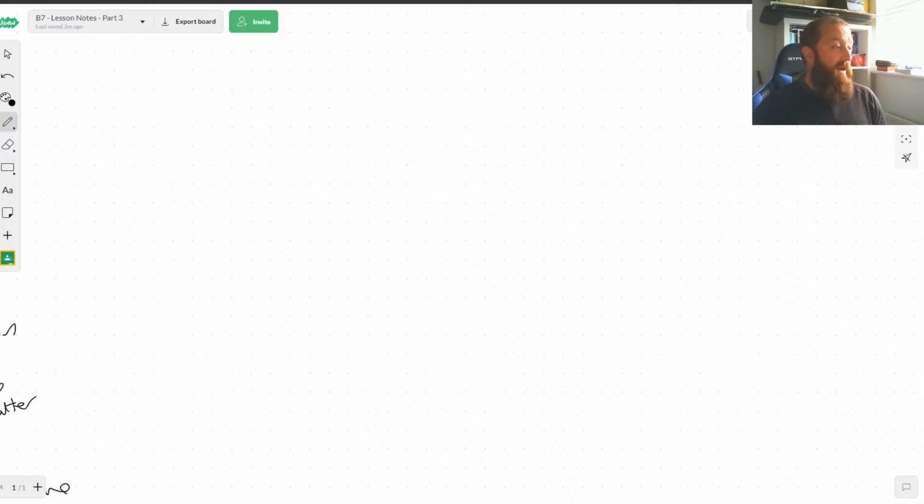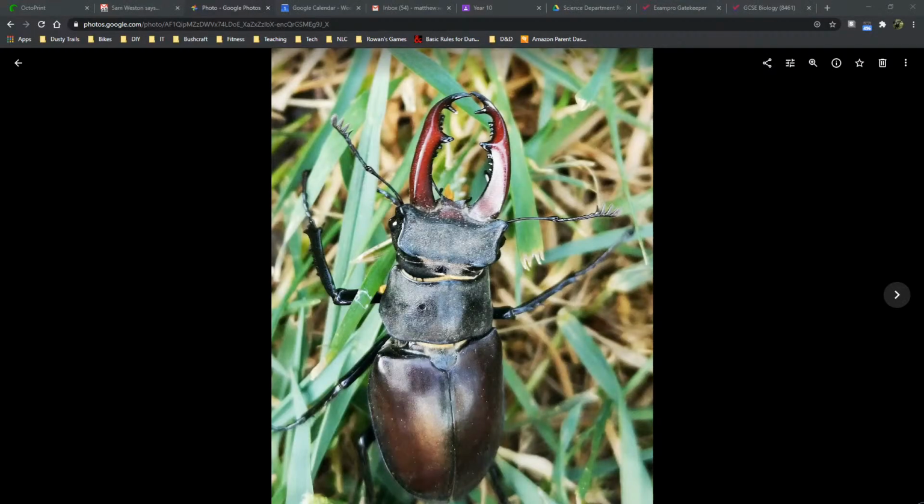So what this website has done is, rather than trying to find ways of capturing them and doing population studies that way, I'll just put the picture up so you can see, this is the one we found in our garden. They've got the public to record whenever they see one, where they see it, and upload pictures, so they can get a population study and find out where they are and how widespread they are. So this is a male stag beetle. Interestingly enough, they can't actually hurt you with these big pincers.